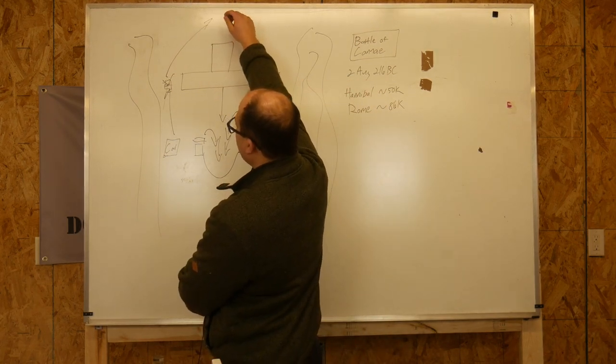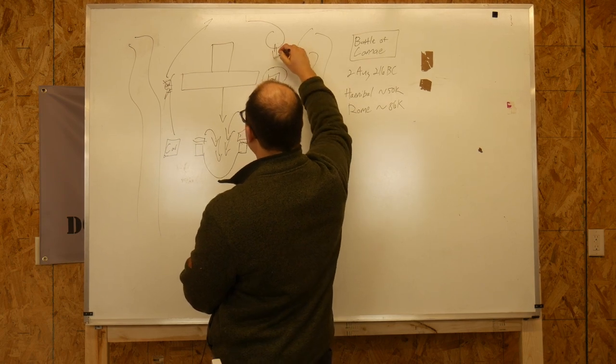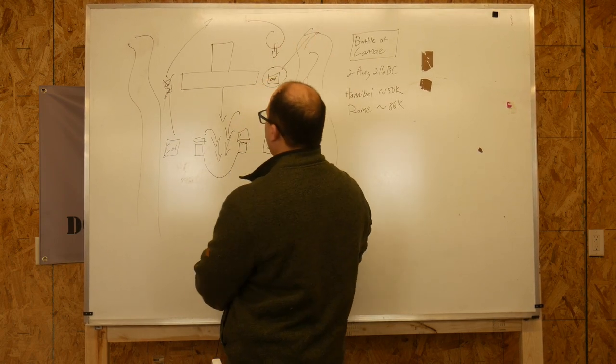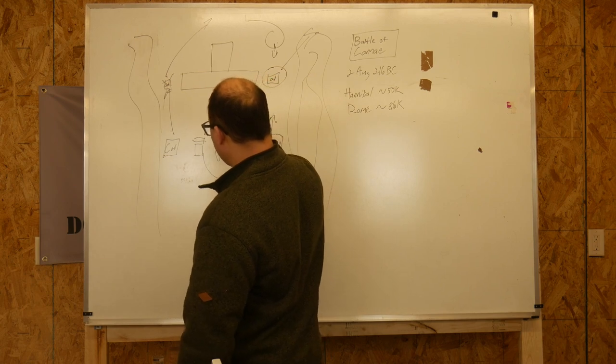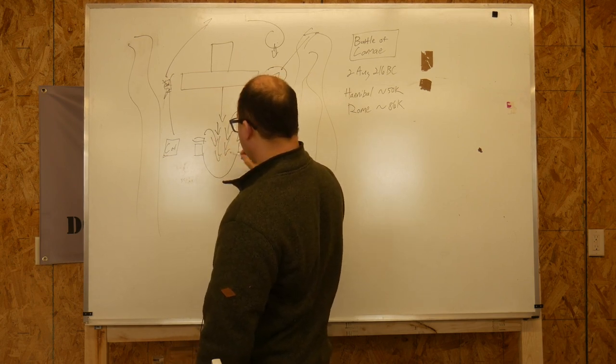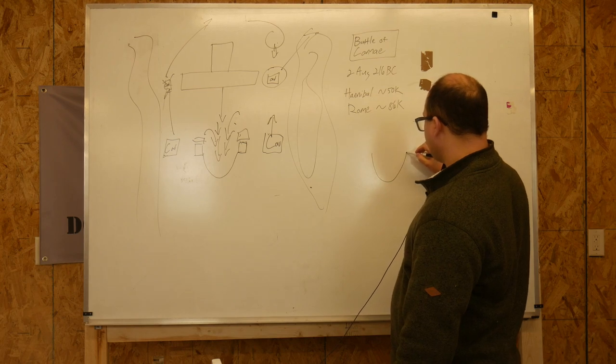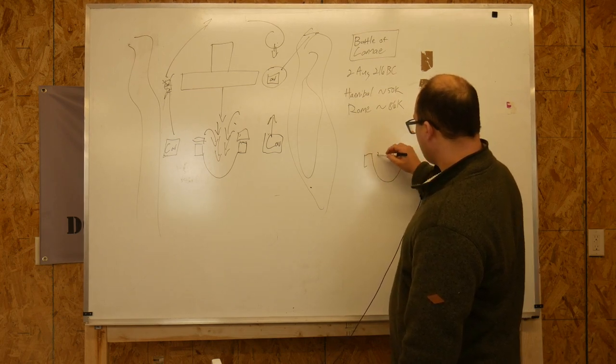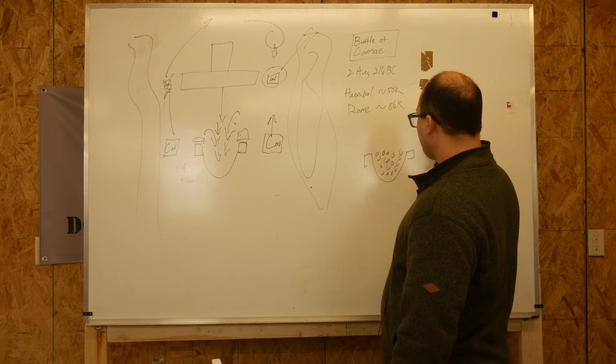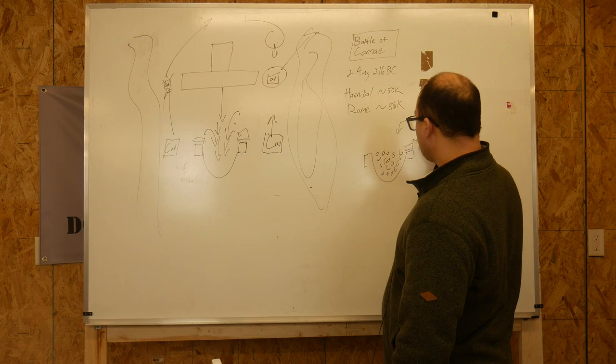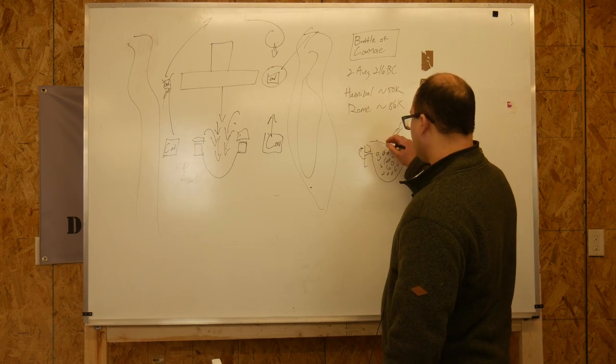Meanwhile, this cavalry, this Carthaginian cavalry that chased the Romans off, comes back. The Roman cavalry sees that they're about to be sandwiched between two groups of cavalry, so they leave the field. They retreat and say, forget it. So, with the Roman cavalry completely off the field, and the Romans now piling into the center of this thing, the Carthaginian cavalry closes the trap. Eventually, the battle looks like this. The Carthaginians have built this cup. They've held firm on their flanks. The Romans are piled inside here. Like I said, the cavalry comes back, and they close the trap. Because the Romans are hung up on the flanks a little bit here, these guys flank out to box them in, and then the cavalry comes in, and they close the trap.